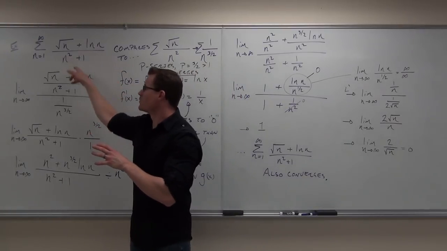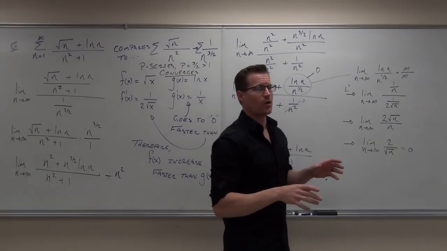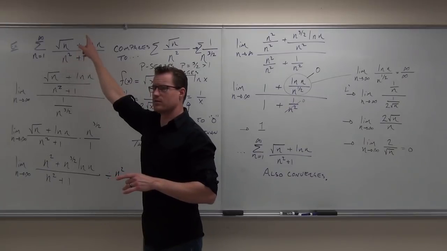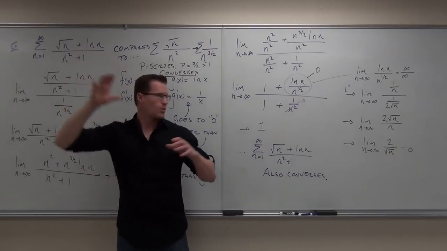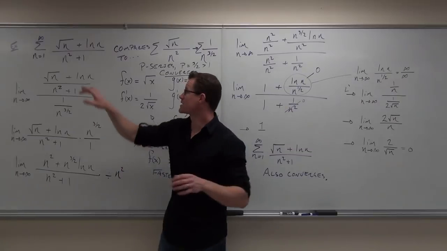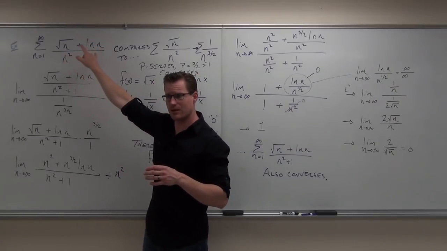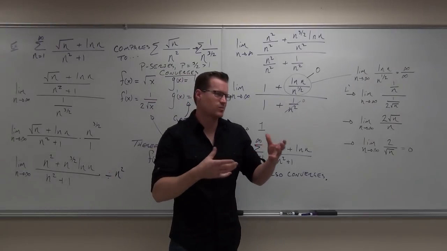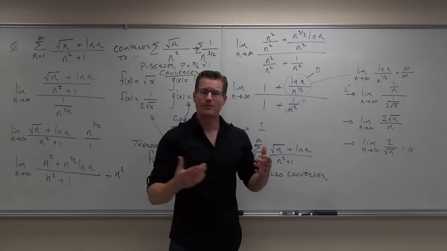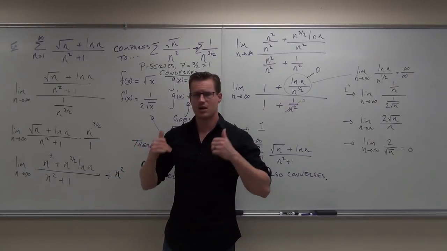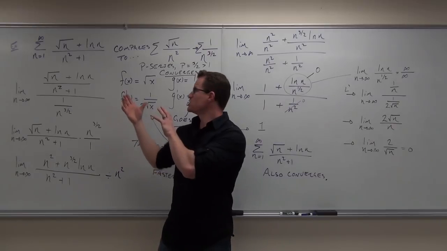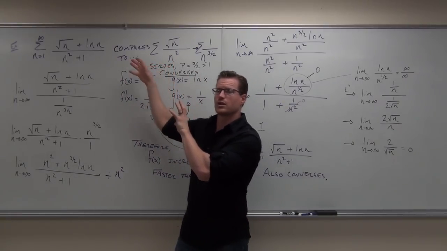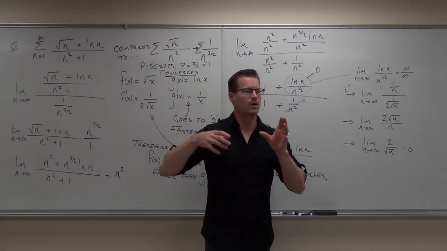For some of these nasty looking ones, the limit comparison test is the way to go if you can show what the end behaviors are appropriately. For us, that was this whole piece saying we want to stick with the square root of n and not the ln of n, because that is really the end behavior of that function. That's the numerator of our sequence. After that, it's pretty straightforward. If a limit exists, you're good to go. Whatever series you compared it to, that's going to be the result of your given series, whether convergent or divergent.